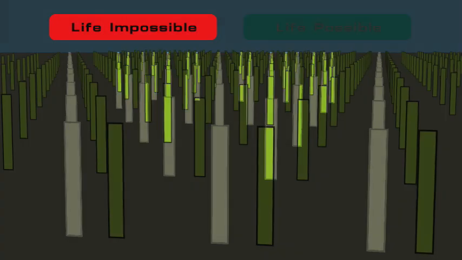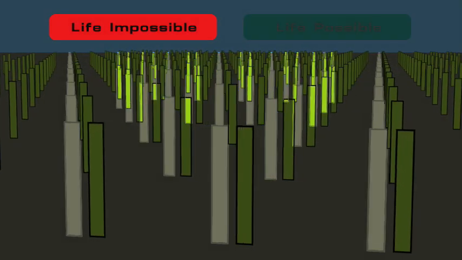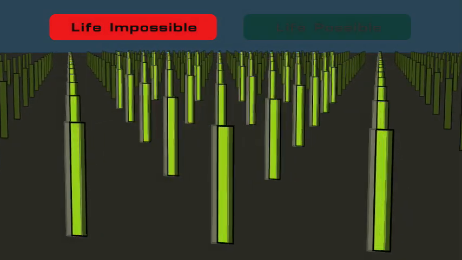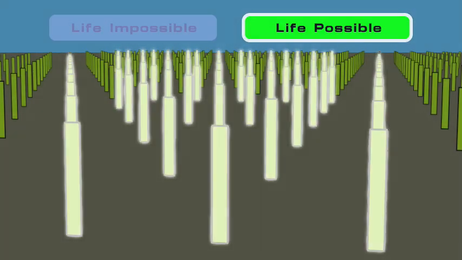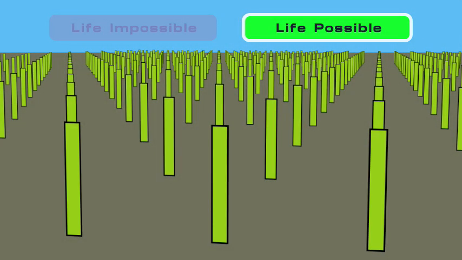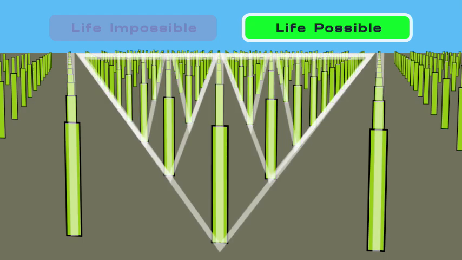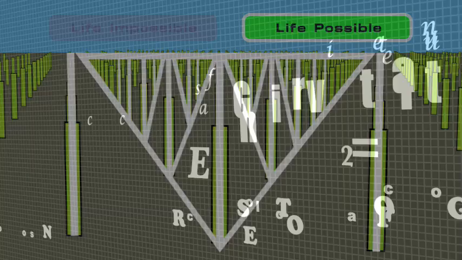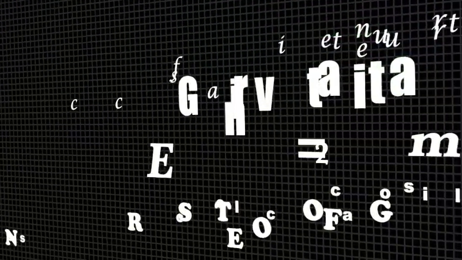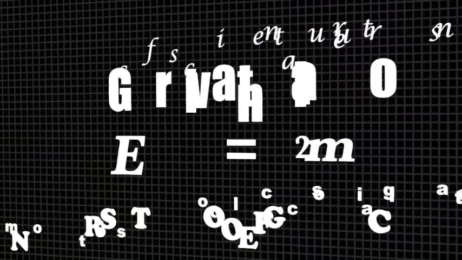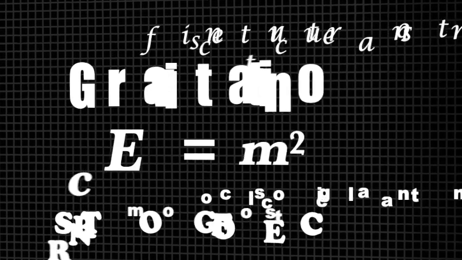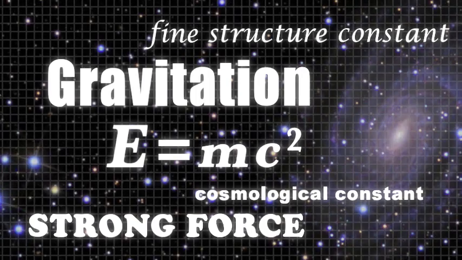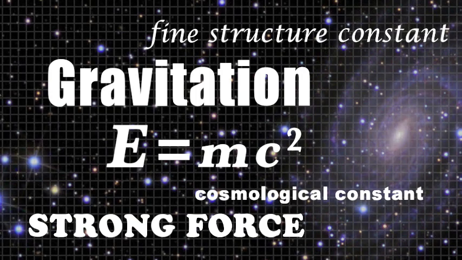Now imagine that having such a pattern in front of us were required for us to be alive and conscious. This is the only pattern that we would ever see, and we might wonder why it seems so perfectly arranged for us. In a similar way, our universe's physical laws may result from life viewing its world from a unique kind of biocentric perspective, one that provides a framework in which it can live, reproduce, and evolve.